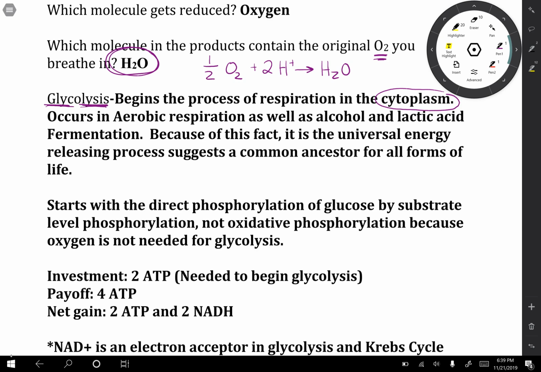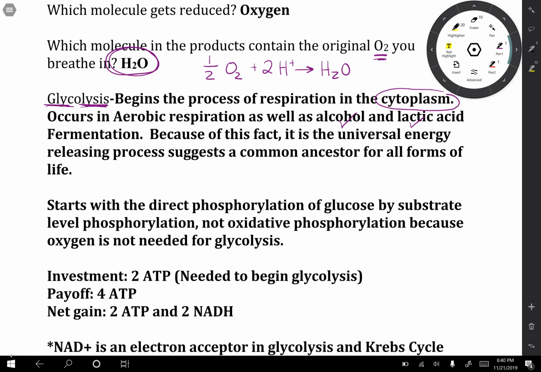So basically what that means is we are breaking down the glucose in the cytoplasm by a process known as glycolysis in an anaerobic fashion, meaning we do not need oxygen to do so. Other organisms live entirely in an area that is considered anaerobic, and glycolysis is the only game they have in town. We will talk about those later. That's going to be alcohol fermentation and lactic acid fermentation.